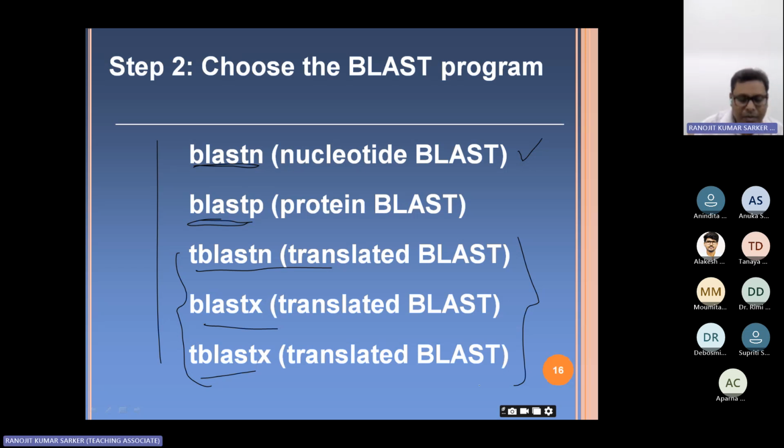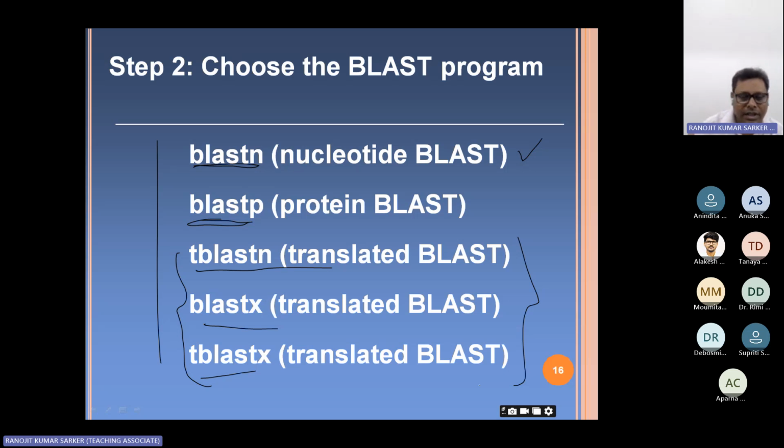Say you have a sequence and you have carried out BLASTN or BLASTP, whichever is suitable for you, but you have not found any output. You have got the message that no output was found.